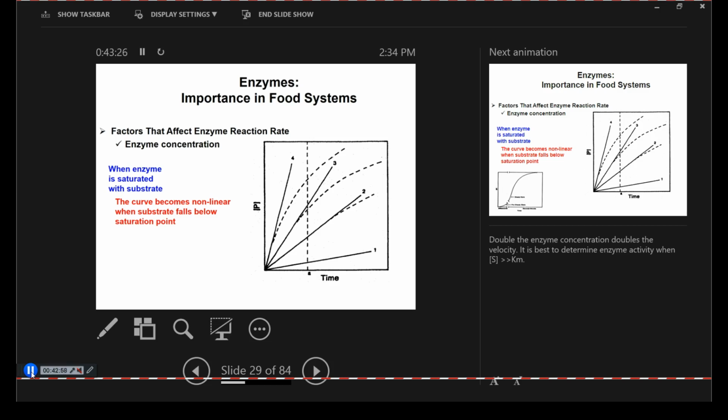I might go with 2 or 1, but I will go with 2 because this might be higher absorption. So it would be better for me to work in that range rather than in this range, which would give me very small or low absorption that would be close to the noise of my equipment. So I don't want to work here. I don't want to work at a very low concentration. So in this case, I'm going to go with enzyme concentration 2. In 10 minutes, I have good prediction, linear, steady state, and I get my slope that I will use for the Michaelis-Menten equation. Okay?